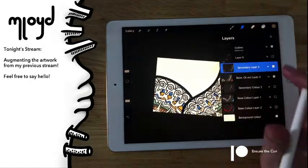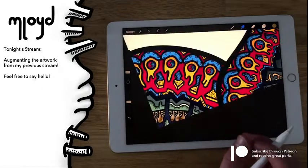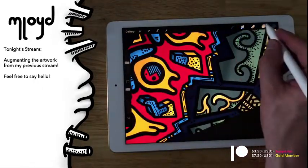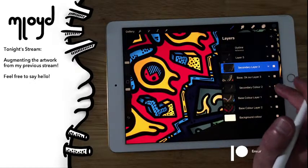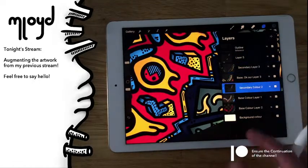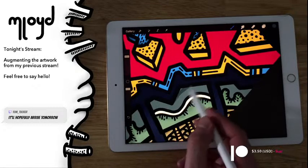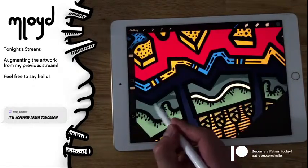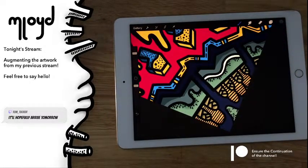Let's see where I'm up to. So I'm gonna open up all my layers. I think I've only got one color left. Look at that. Oh no, two more colors. To quickly shade that in, and I think that one is in. Yep, this one here. Okay, that's a secondary color layer. Let's put that in. We'll quickly smudge that. That won't take too long. And then I think we'll probably call it a night, I reckon.